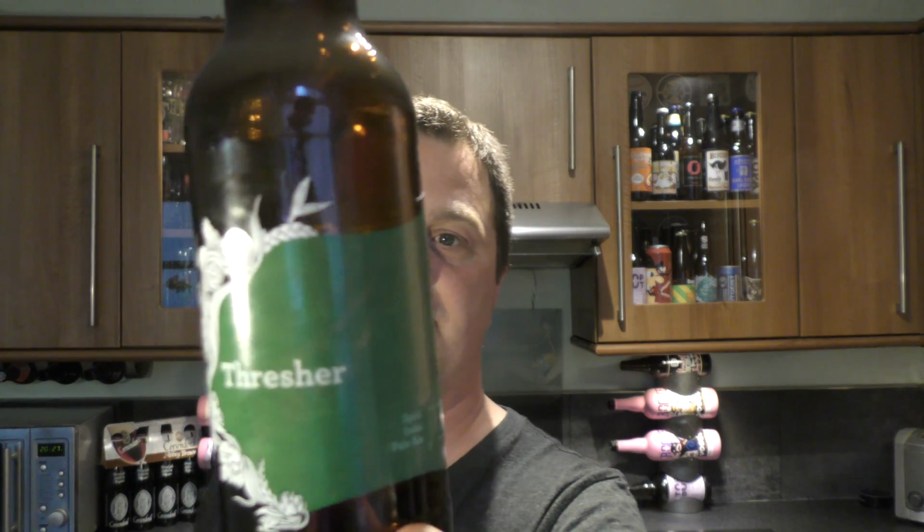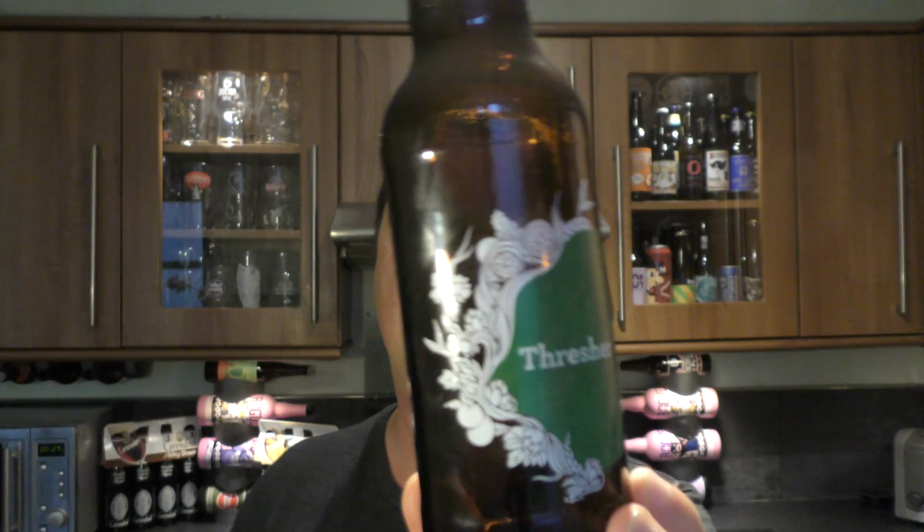But because I read the label and because it says low bitterness, the other rating, and take this as you will, you either love bitterness or you don't. The other rating, if you've read the label, is a 6. If you bought this expecting a low bitterness beer because you don't really like bitterness, this is a 6 out of 10. And that's being very generous. So 9 for me, I love it. 6 for the label reader. Thresher Spelt India Pale Ale. 8% ABV, between Hawkshead Brewery and Siren Craft Brew.